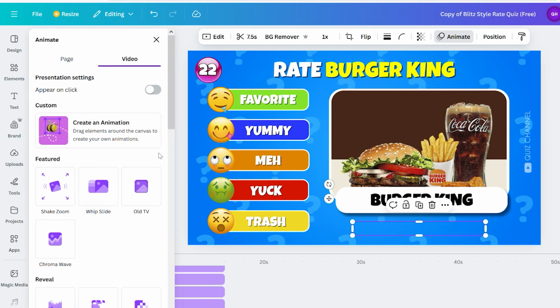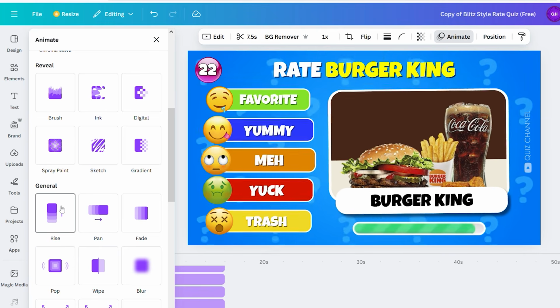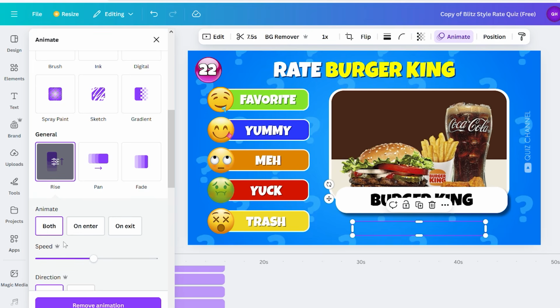I then click on Animate, and I choose the Rise animation with the Both option. And I click on Reverse Exit animation.